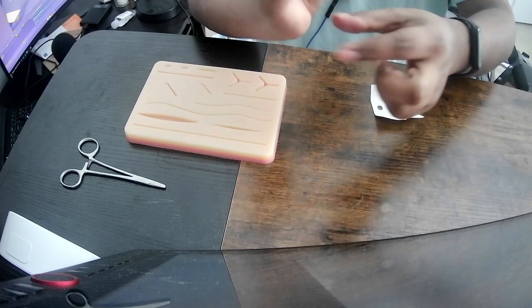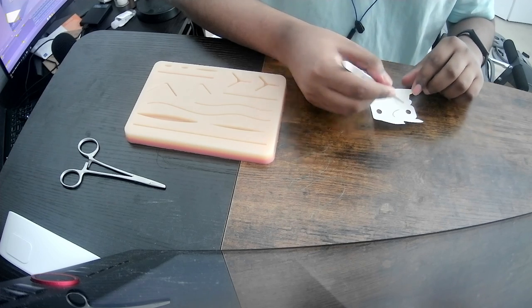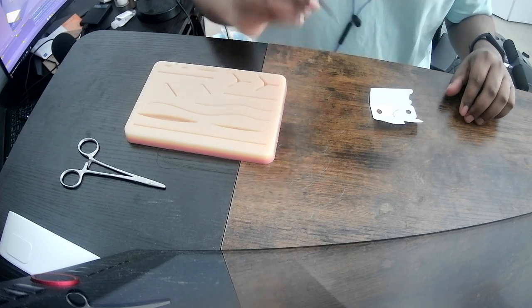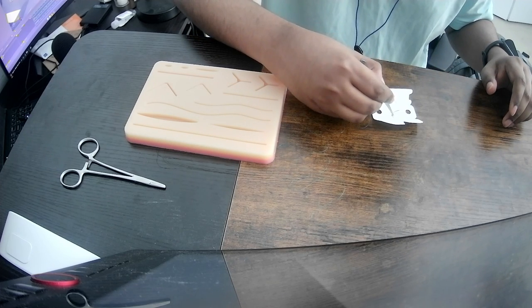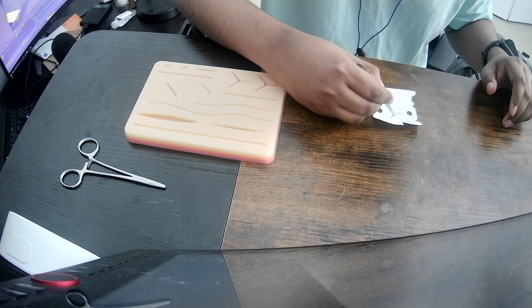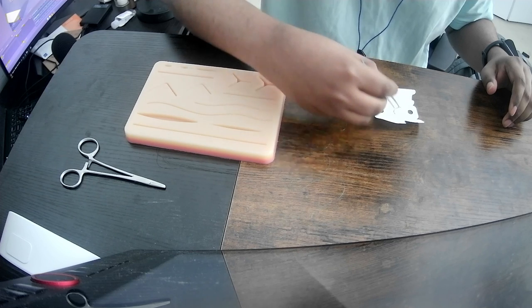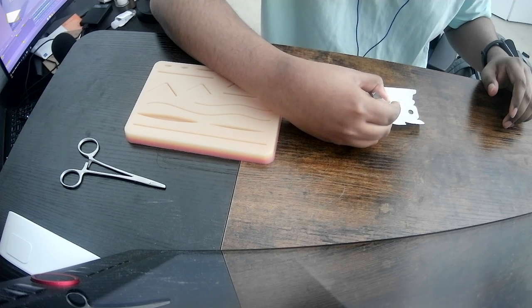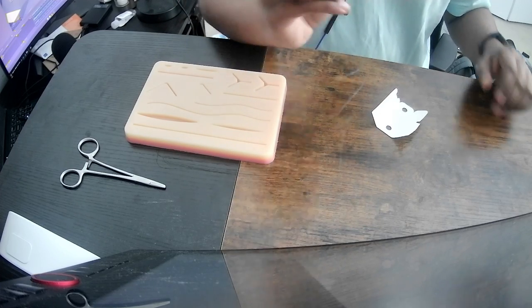As you can see, the suture is attached to the needle. It's kind of sticky. It almost, I don't know. Interesting. It's kind of delicate. I don't know if there's a proper way to pick it up. Okay. Now it's ready to be loaded.